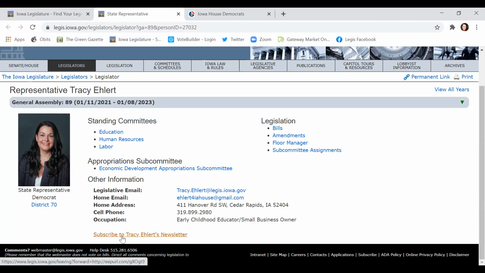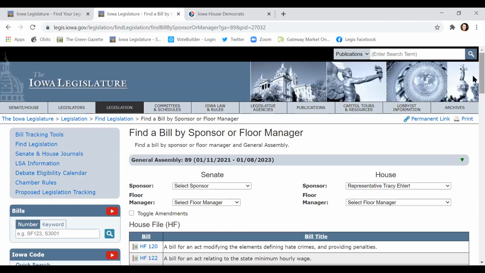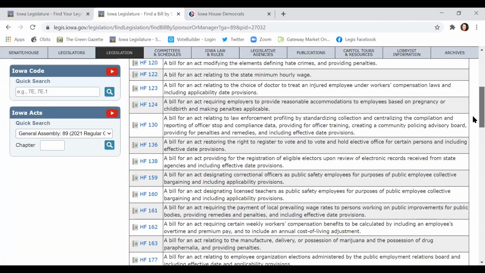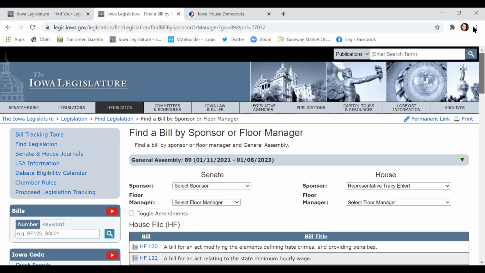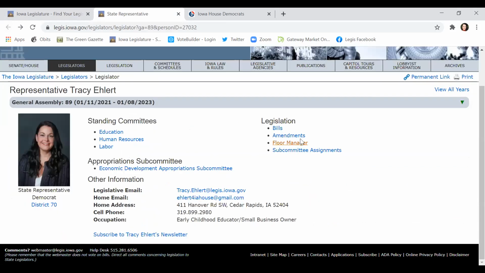You can subscribe to legislators' newsletters. This will be on each of them. See what bills they have written or co-sponsored. Oh, it looks like our site's going a little slow. So you can go and see what I've sponsored there or whatever legislator you're on. See any amendments that they've offered.